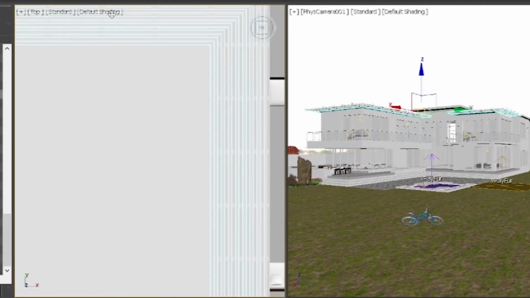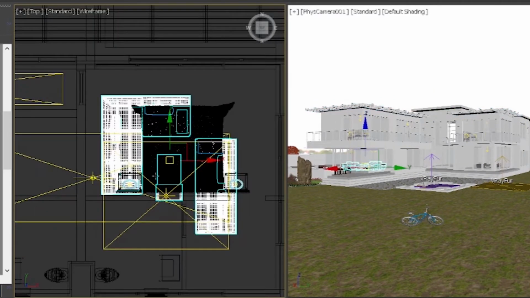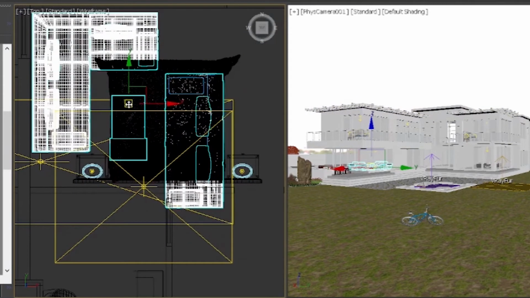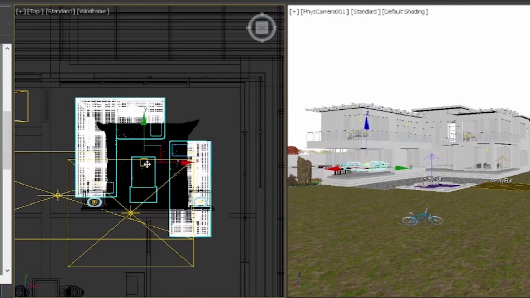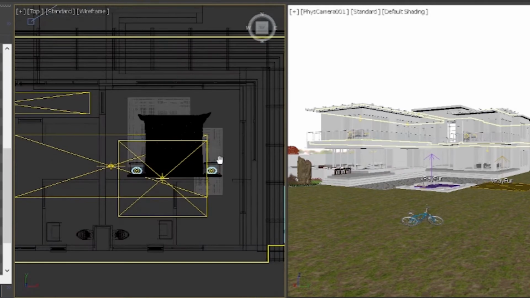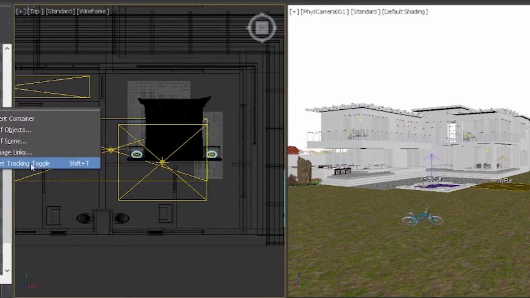Press T, go to wireframe, and then I'm just gonna push it here, actually just right there, okay. And while we are there, we're going to make sure that we have our materials for it. So those materials are fine.